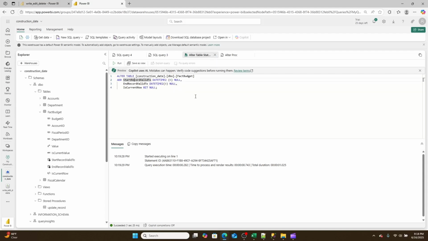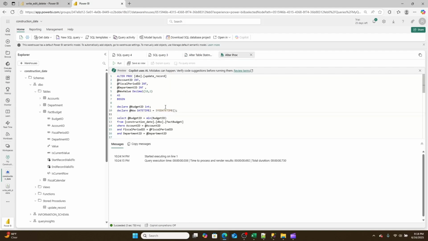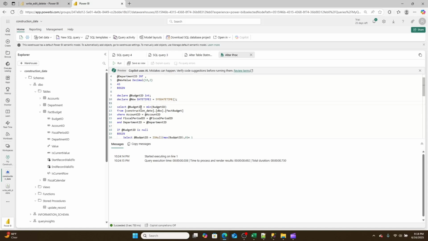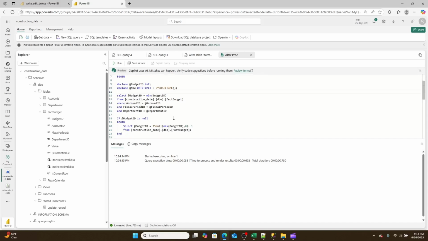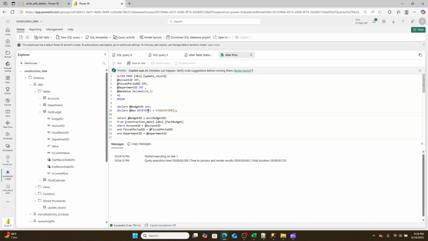But once I did this, I then had a blank table. The next thing that I had to do was alter the stored procedure that's running the functionality behind a lot of the actual interactivity of this Power BI report. And I needed to add it so that it would first fetch the system date time that it was running, right?